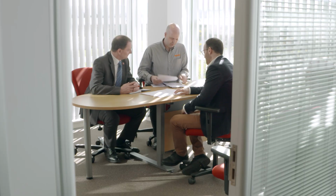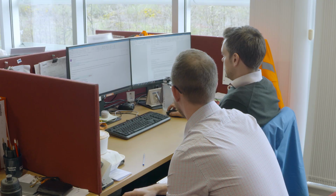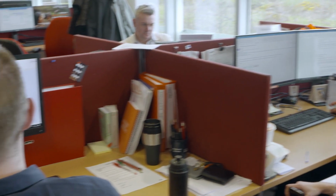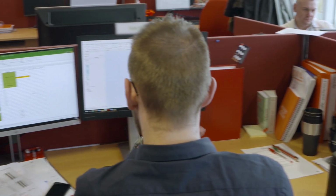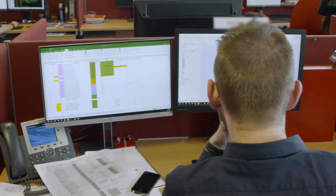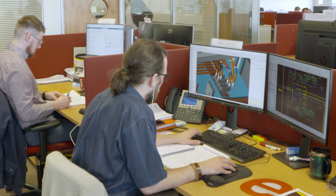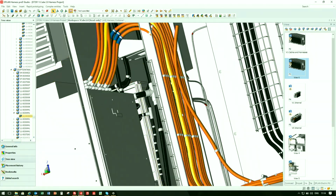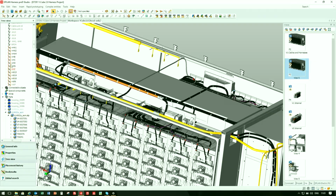When we first started talking with Aggreko, their processes were very disjointed. They were using different solutions for different parts of the design. Aggreko were using a 2D CAD system and a combination of Microsoft Word documents and Excel spreadsheets, and there was no collaboration between these. They were looking for one solution where the data flow could be improved from the different systems they were using and amalgamated into one, where the data was able to flow from one solution to the next seamlessly.